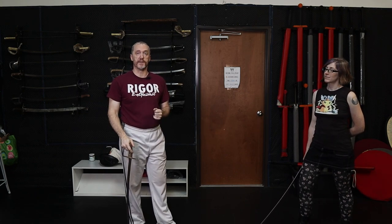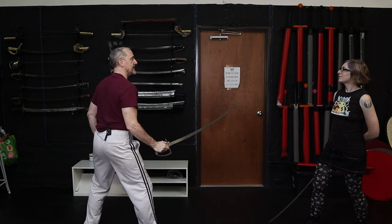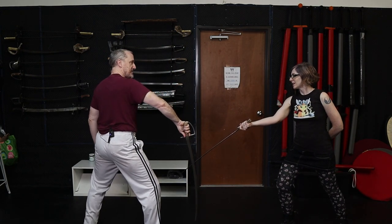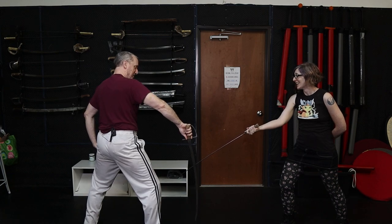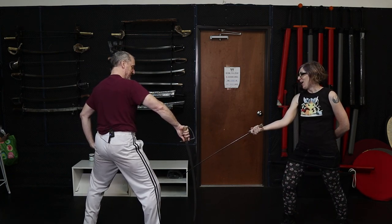A guy who's read a bunch of British fencing and understood the strong, really high quality backsword tradition that exists should know this stuff. You're going to cut three at my knee — our three, because it's the same number. This is my response: low preem. Kat is grimacing. We haven't scripted any of this. Tell me what's wrong with this as a defense against cut three.